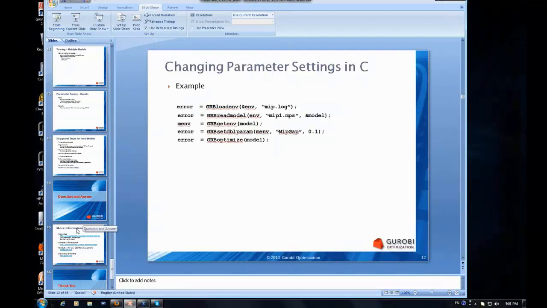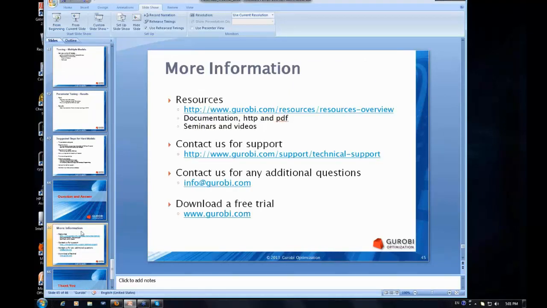So for heuristics, I know for a lot of applications, finding a solution early is very important. We have a heuristic parameter, that's good. The default value is 0.05. You can set the value higher, then it will try aggressively to find a solution early on. Or you can set the MIP focus parameter to 1.